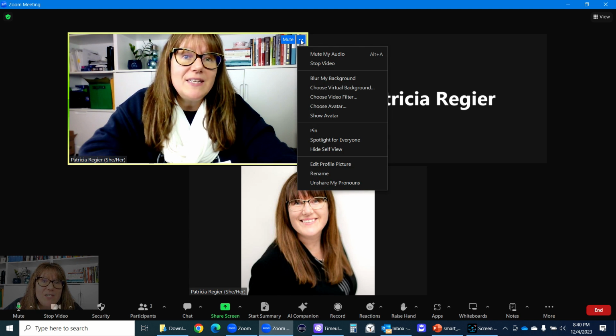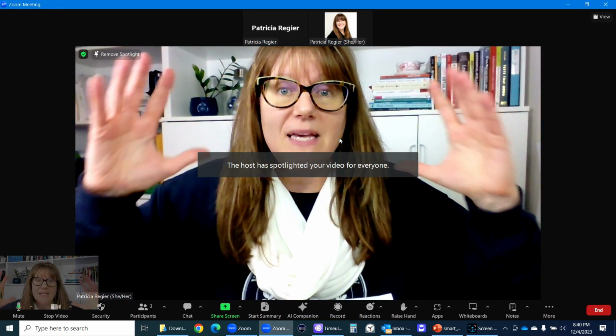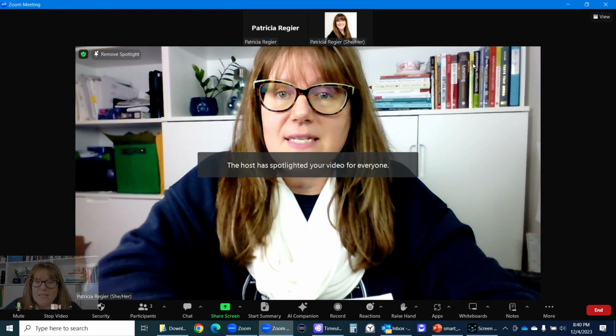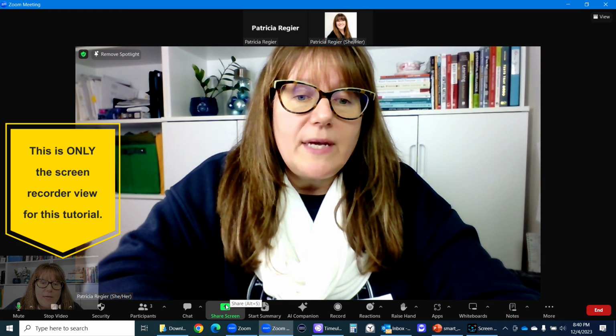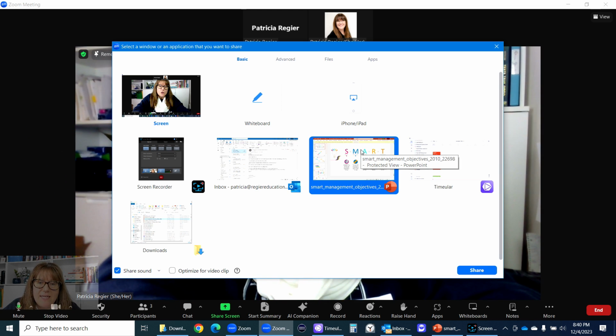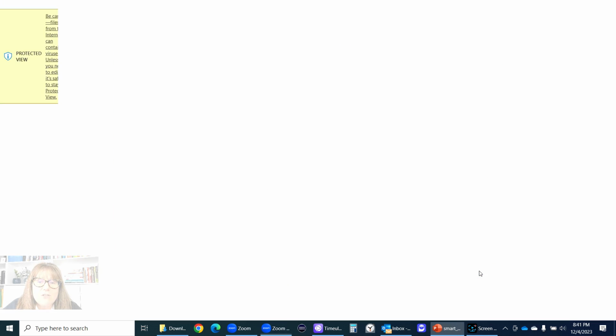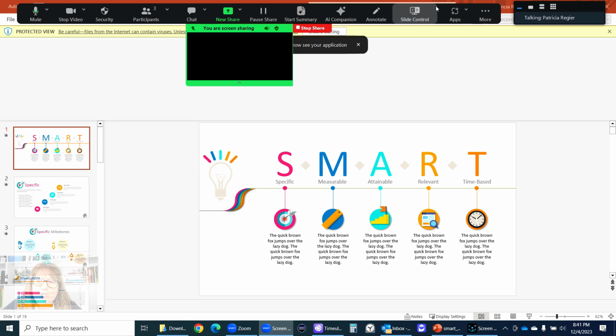Again, three dots, or in the participants panel, but here when there's just a few of you, I'm going to click spotlight for everyone. So that makes the speaker spotlit. Now, as the speaker, you go into share screen, and you might want to have an introductory slide at the beginning if you're getting set up before everyone arrives. You pick your slides. Because you're on one monitor, it makes it a little bit trickier.